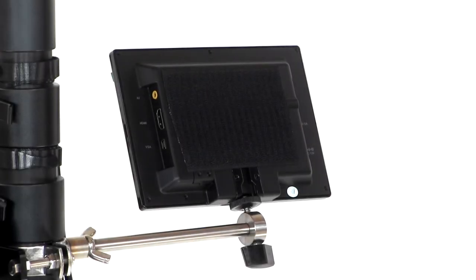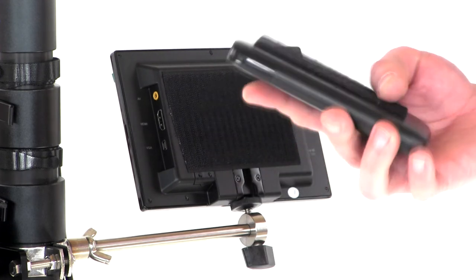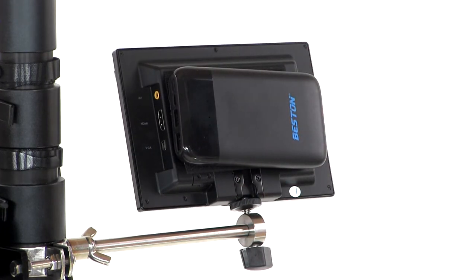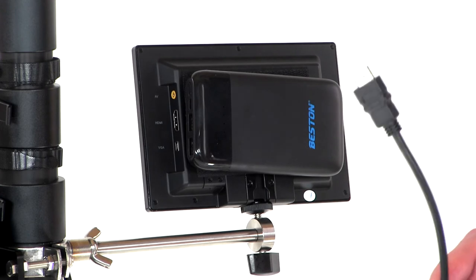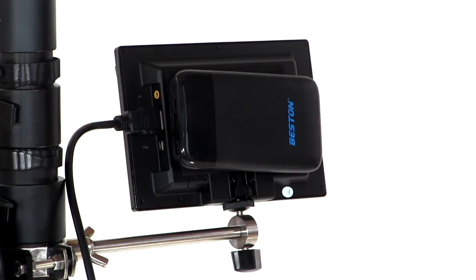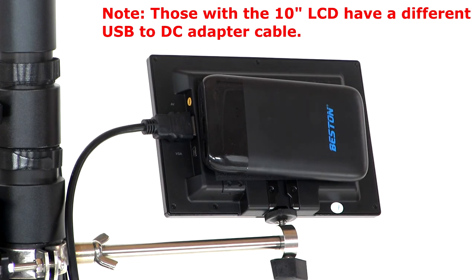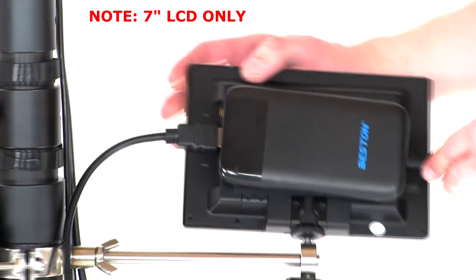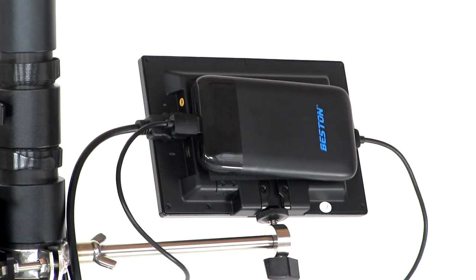Now let's finish the LCD setup. On the back you will see a strip of velcro that will connect to the battery, which has another strip of velcro on it. Just find the battery and stick it on the back of the LCD. Once that's done, find your HDMI cable coming down from the cable bundle applied to the camera earlier, find the HDMI port on the LCD, and plug it in. Now find the USB cable — this is how you send power from the battery into the LCD. Find the USB port on one side of the LCD and plug the cable in, then follow it around to the other side to find the ports for the battery. Bind up any extra USB cabling with a twisty tie so it's not in the way.